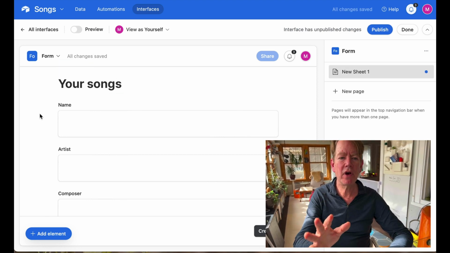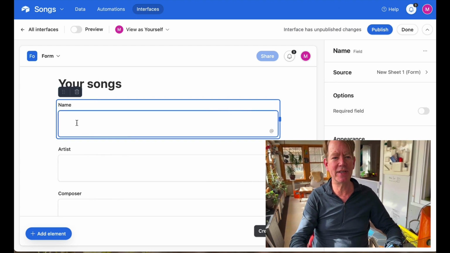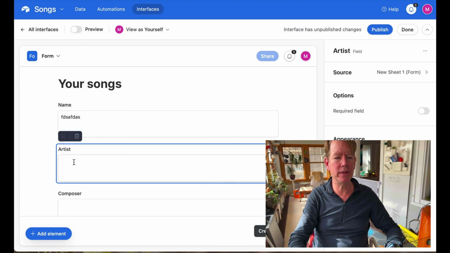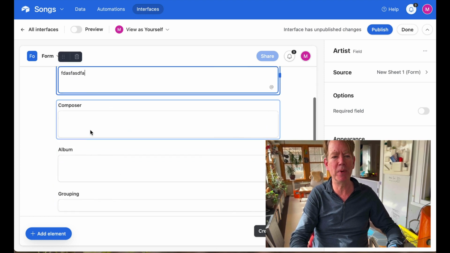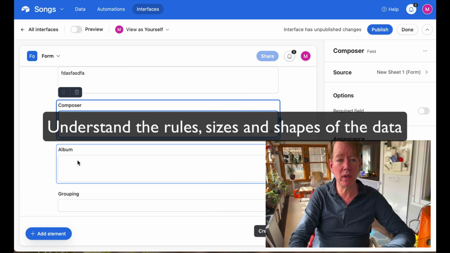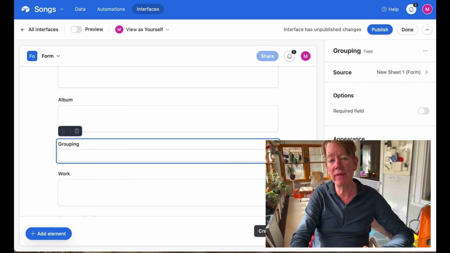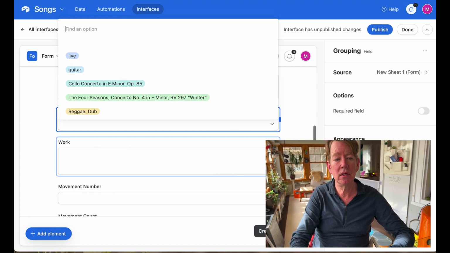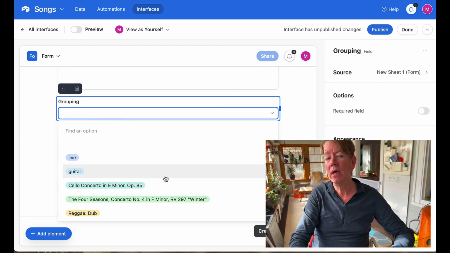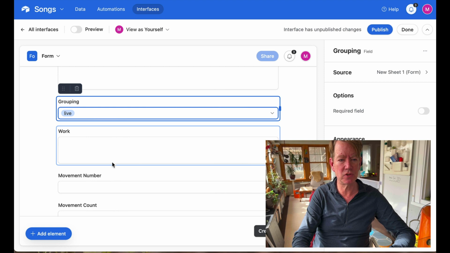Terrific. So now I've got this song database, and it is, sorry, the worst interface ever. I can just type whatever I want. It doesn't really know or do much of anything. That's fine. The main idea here is it will understand the data type. So when you get to something like grouping, we talked before, hey, this is going to be a limited set, or actually I think genre was it. But this is going to be a limited set of fields that are really going to be useful as we go to the next step, and it'll just build that for you, which is terrific.